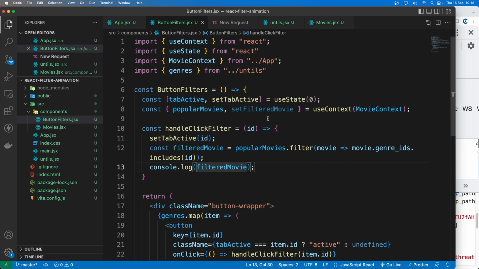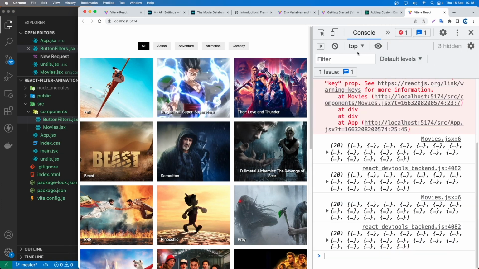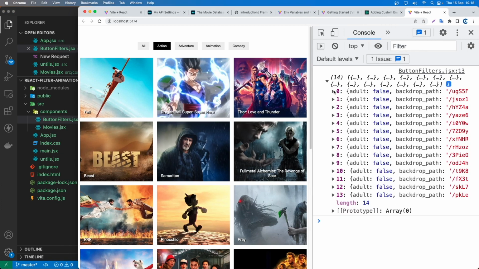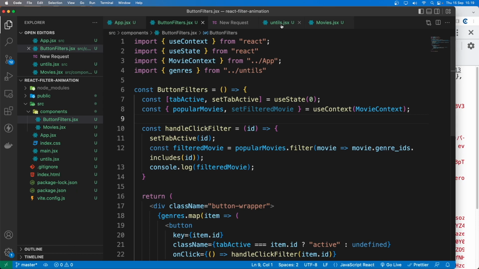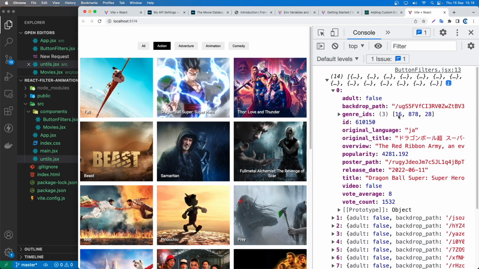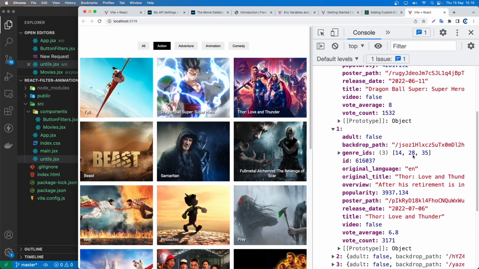So if I save and take a look, if I go to the console and click action, we should see all the action. The genre IDs that have the value, let's see here, 28. If they have 28, it should return the result in here. As you can see.